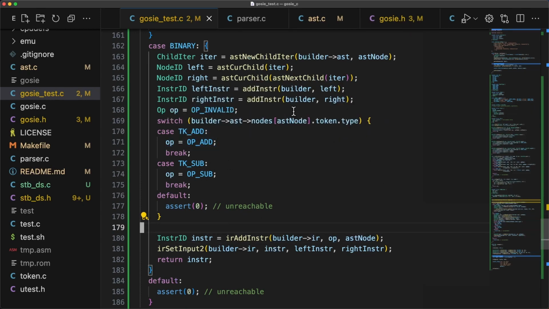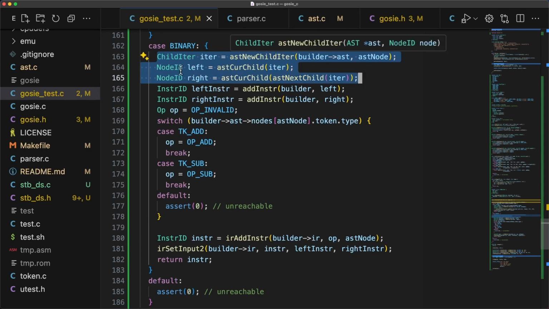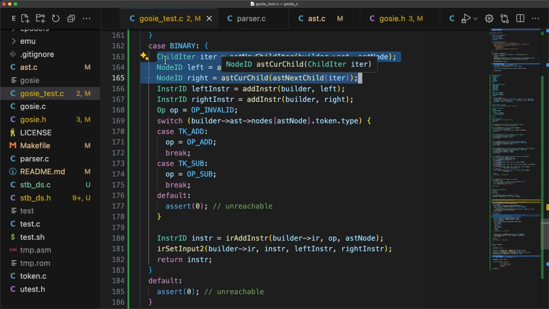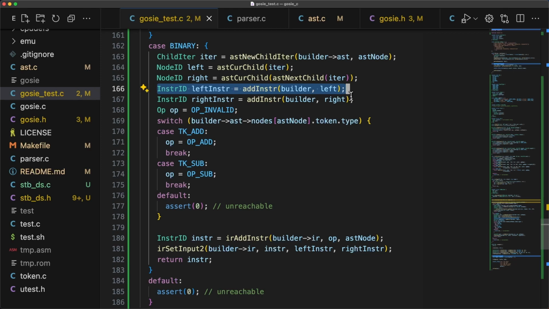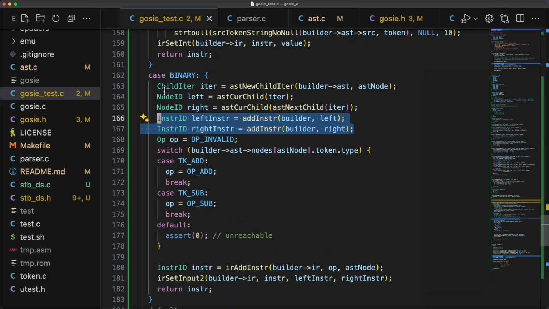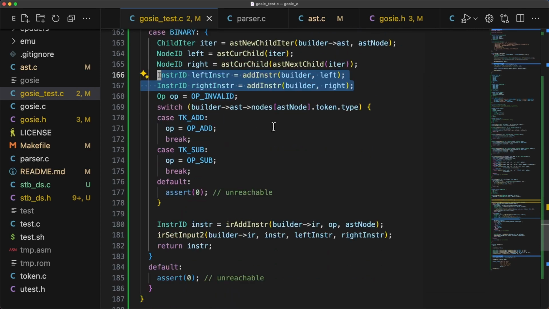Okay, I think this is how binary can be implemented. We just take a child iterator. We know there's two children, so we just iterate over it twice, once for the left and once for the right. We convert those into instructions, and we're just using the call stack as a stack in this case, and we're just recursing over it.